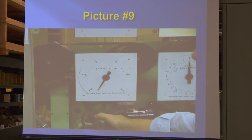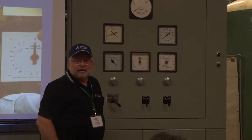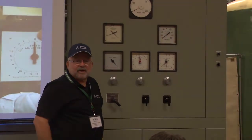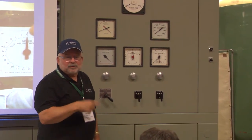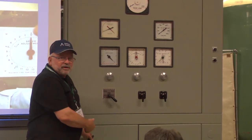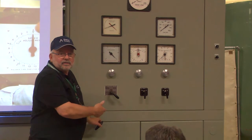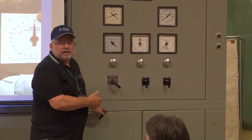So can we do all this? Can we verify droop and do all that? We can verify it when I lie to it and put speed on it. I can show you how you would verify it at your plant, if the unit was online. You can put a variable speed drive on it. It's almost true speed. We're simulating speed.